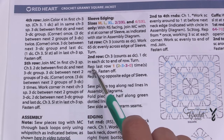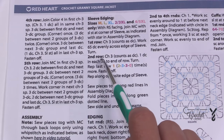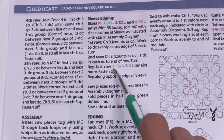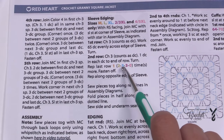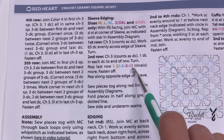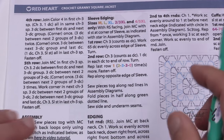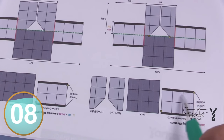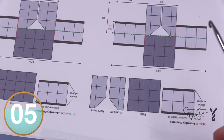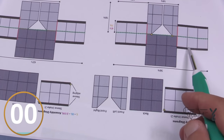You're going to notice it says to repeat the last row either once, twice, three, or zero times, depending on what size. So this is the medium, you can see the color matches the instruction up here. Medium, large, extra large, 2 extra large, and for 4 to 5 extra large, you don't have to repeat at all. Once you have the one edging done, you're going to turn the whole thing upside down and do the edging on the other side, going across. You're going to need to do this with both of the sleeves before you continue to attach it to your project.